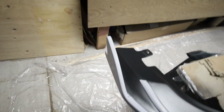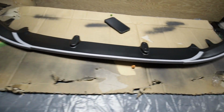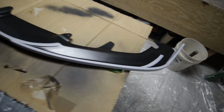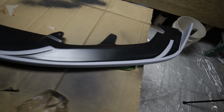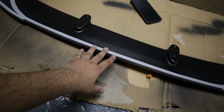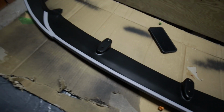Nothing is perfect. These lines are not straight at all, but you know what? It beats paying $300-something for a paint job. But look, check this out. I'm gonna keep y'all far away so you don't see all these imperfections, but as you can tell, I got some overspray there. Hopefully I can try to get that out with some alcohol. As you know, the gray part is gonna be, damn, I got some hairy arms, the gray part is gonna be white, black part stays black.